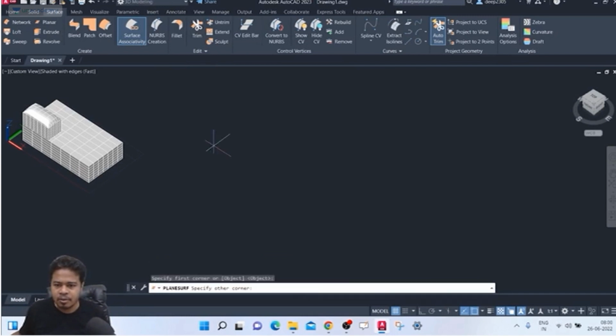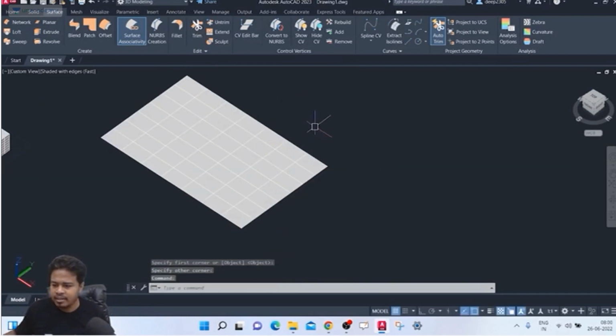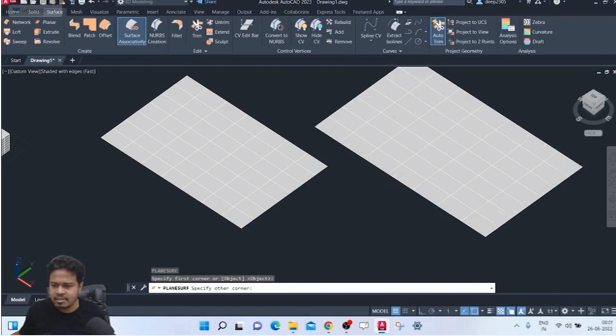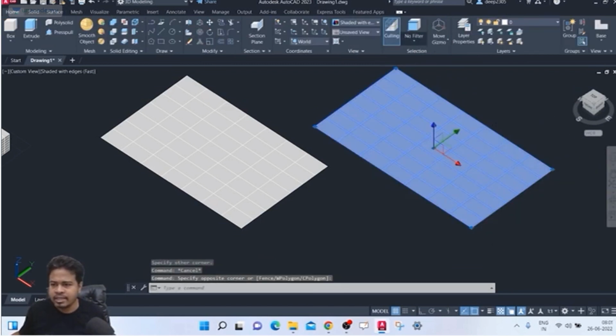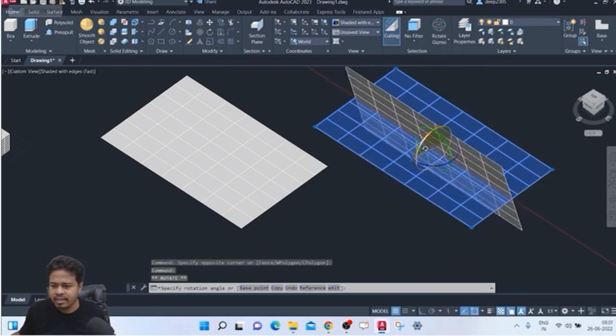Go to planar. Create one more planar surface and rotate this. Go to the rotate gizmo and rotate this, like this.